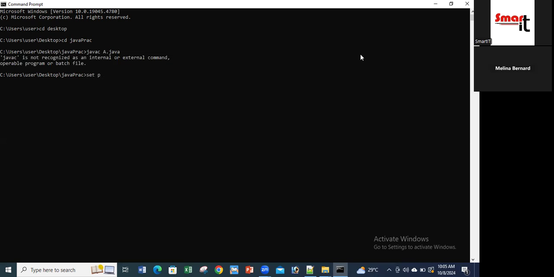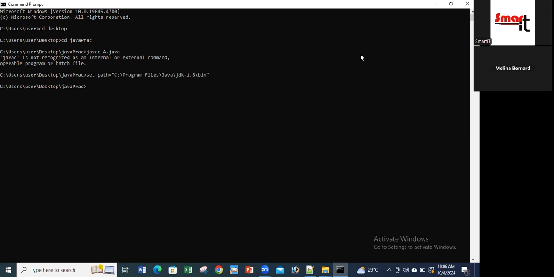Set space path equal, open double quotes, paste with right click, close the double quotes, press enter.